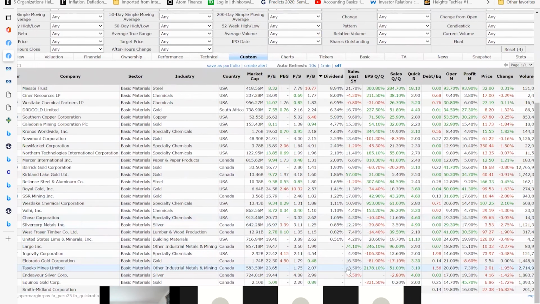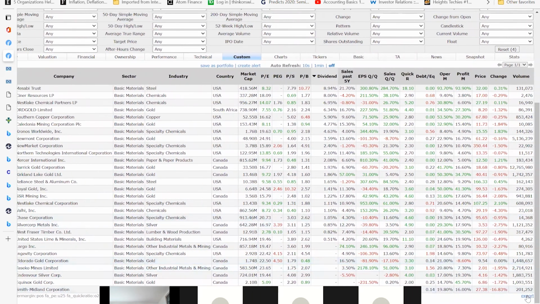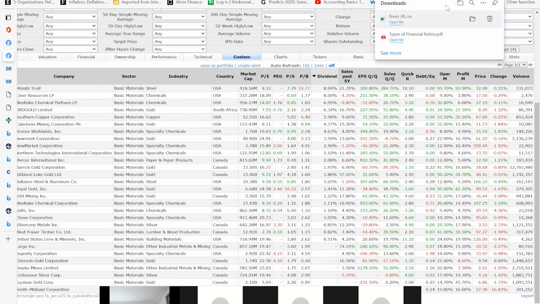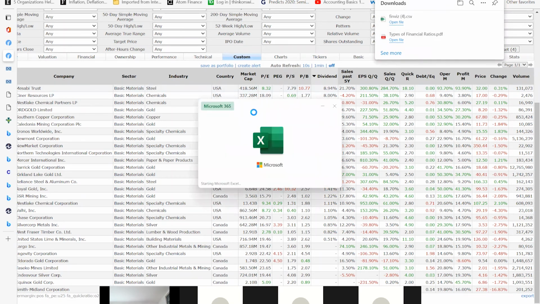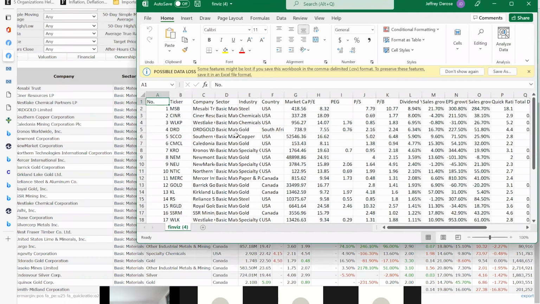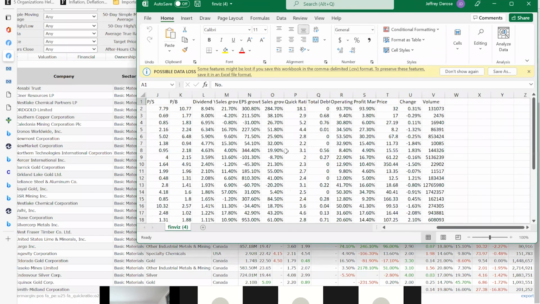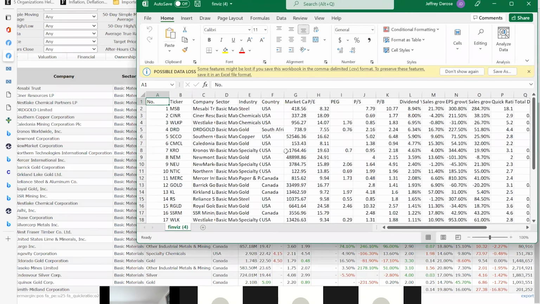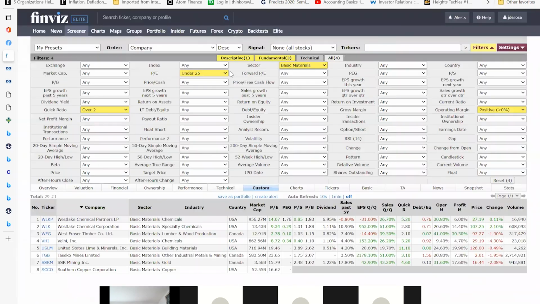When you have the free version, you can't export, but I like that I can just come here and click export. That's something I haven't done for you guys yet, but I actually paid for it strictly for this export feature so I could start doing screens for you guys. Then when I do screens, I could just send you guys to companies, and this is nice too, right? When I do the export, it exports with all the criteria that I have in custom.